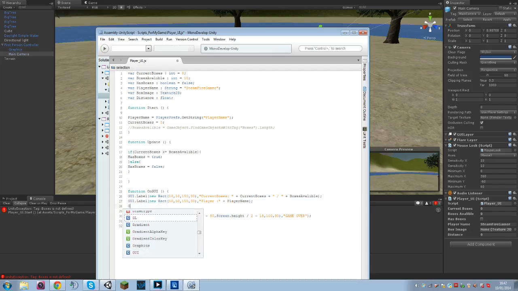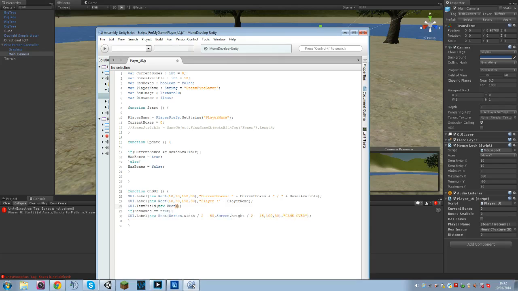I'm going to create GUI dot text field, and then what we're actually going to see, if we do this, is what's going to be needed. So we're going to need the position, we're going to need text, and the string. So it's like the other ones. We want it to be new Rect.